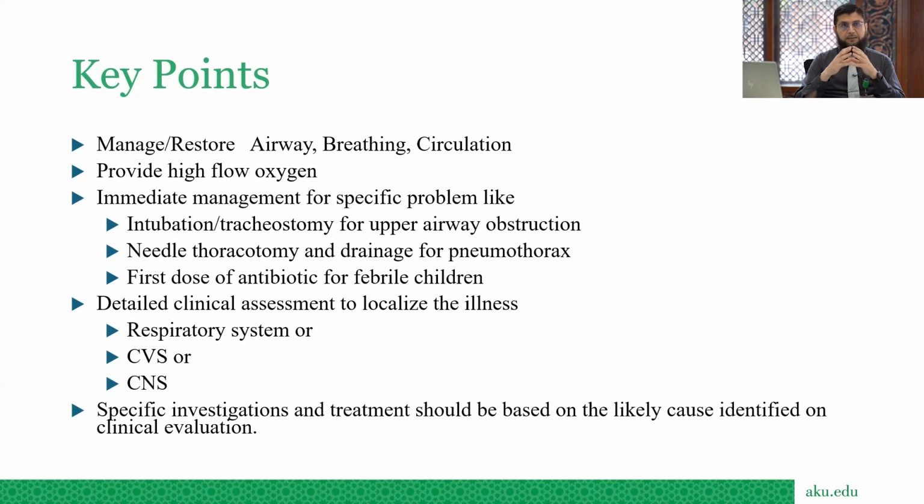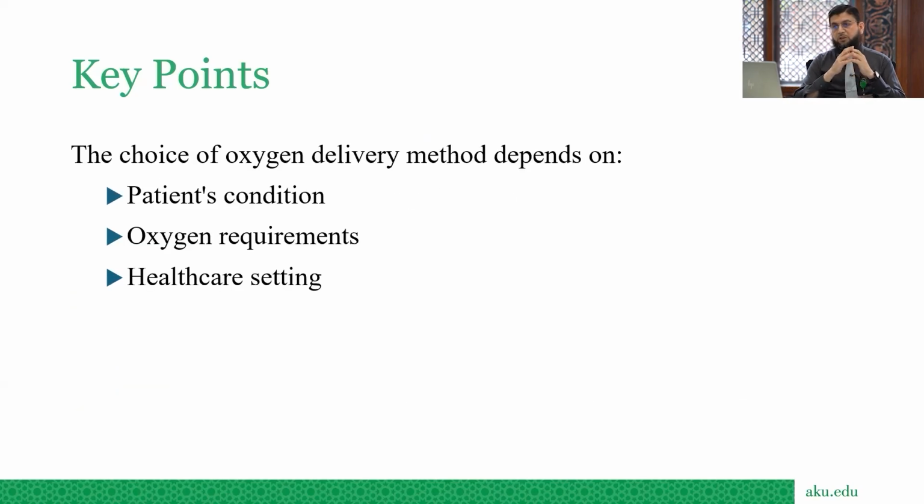Just one thing: whenever the patient goes into respiratory failure and requires intubation, there are only 3 causes. Either it is respiratory, cardiovascular, or CNS. There are no 4 causes that can cause intubation or respiratory failure. So the key point is that the choice of oxygen delivery depends on patient condition, oxygen requirement, and the healthcare setting where you are, and what resources are available for that purpose.